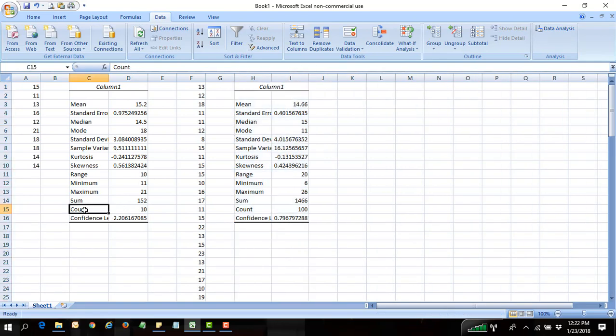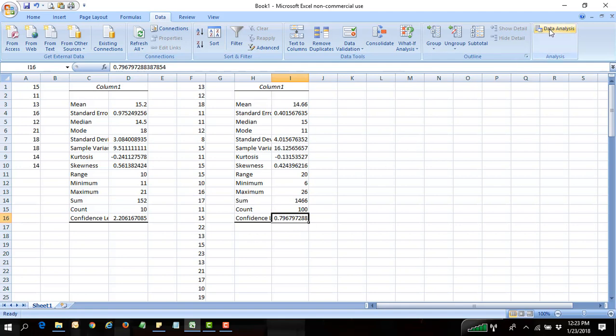Remember our count data set is here. We took 10 and now we're taking 100. For these 100 data points, the mean actually fell. With a larger sample, we ended up getting farther from our expected value of 15. The mean in this data set is 14.66, so clearly there's some variability going on. The larger sample gave us much better confidence, rather than plus or minus 2.2, we're now plus or minus only 0.8. So we have more confidence in our mean now, but in reality it got a little farther away from what we wanted.